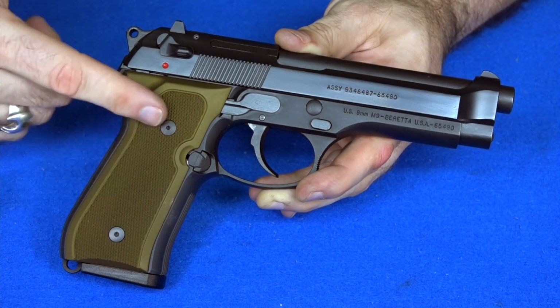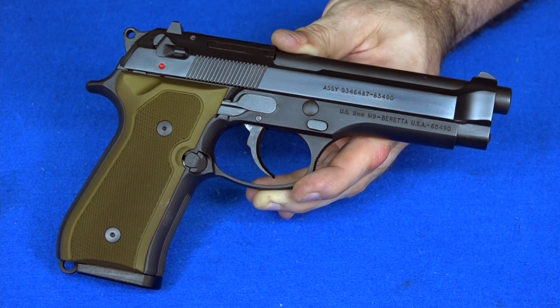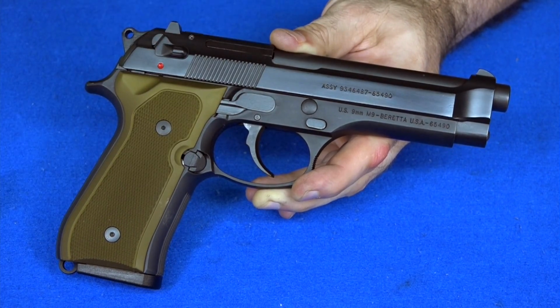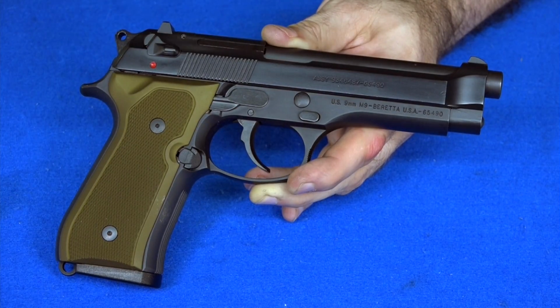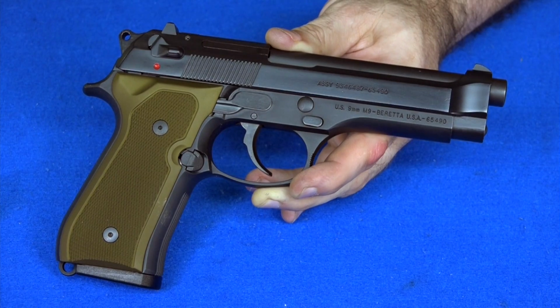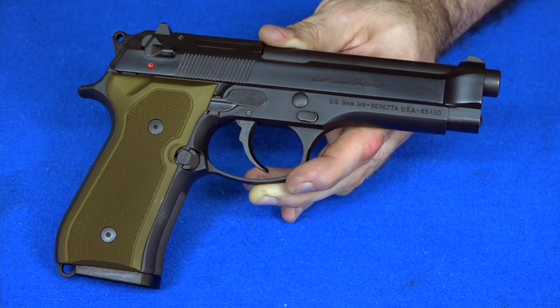And as you can see with those metal grips on there and the new metal parts, it just looks a lot better. And with those new springs and everything, it functions even better than before. So there's how you take one of the best guns ever made, and in my opinion, probably the best gun ever made, and make it even a little bit better.